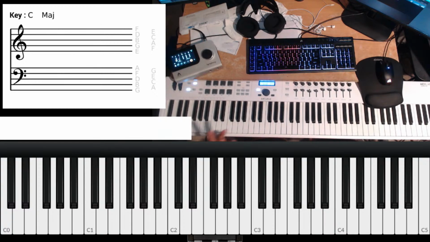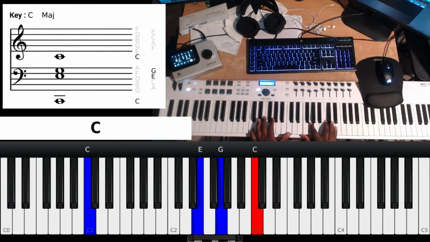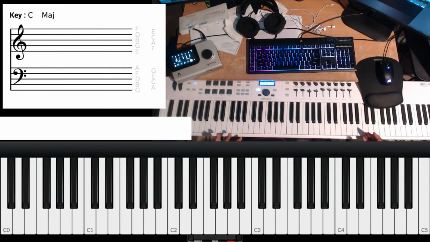And I know it's transposed, so some of you guys may complain. So let me just do it in C right now, because I'm not going to do this lesson again. So don't ask me to teach you. Just watch this video. So those of you guys that want to play it in C, okay?